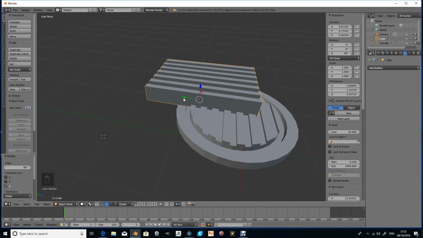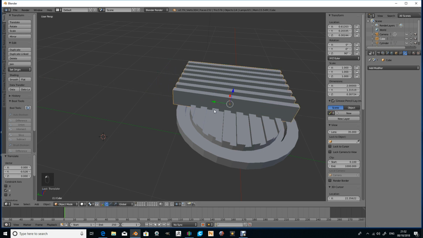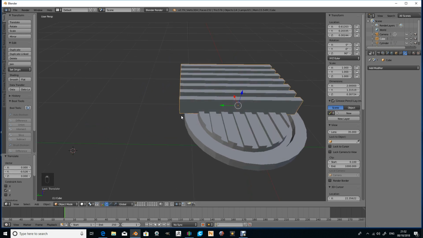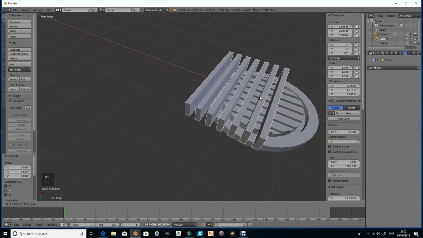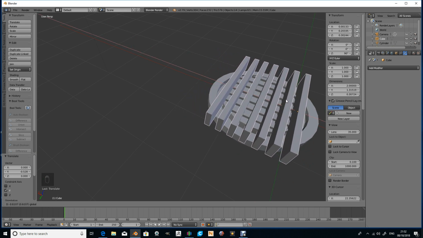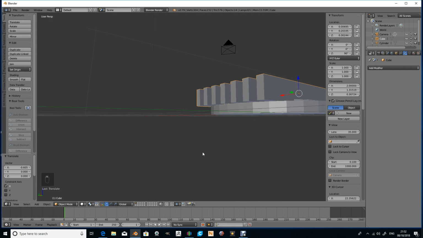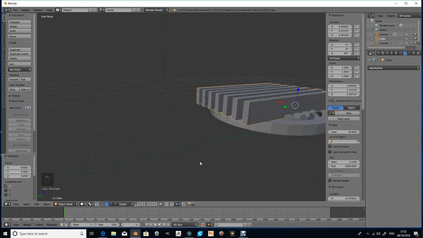And we're then just going to move it and shuffle it until it's back in the right place for us on the model.